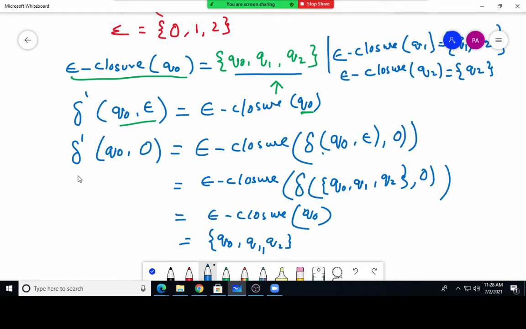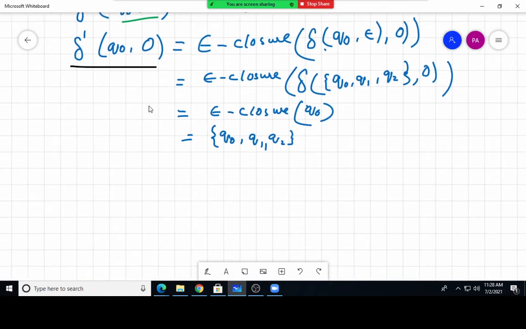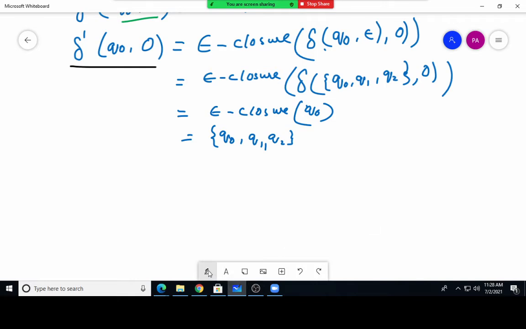So this is the first thing, we find delta dash of q0 comma 0. In the same way, we need to solve delta dash of q0 comma 1, because we have 0, 1, 2.